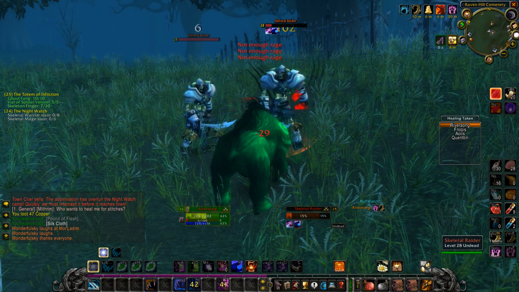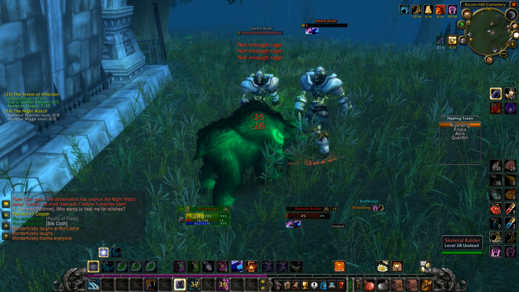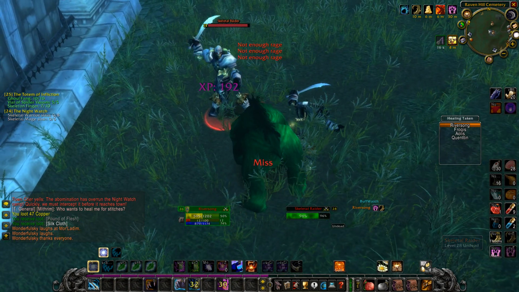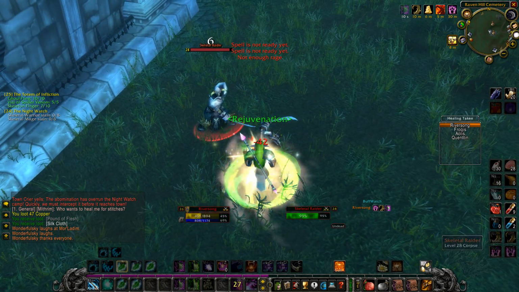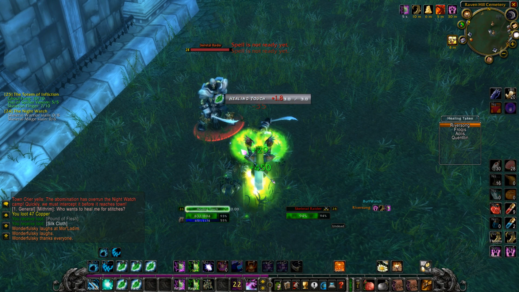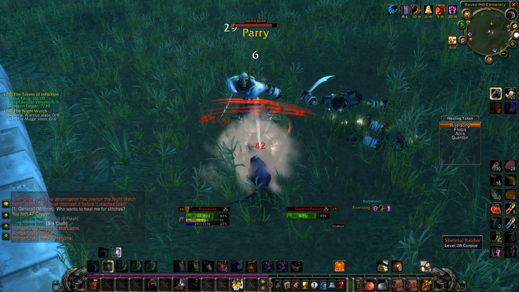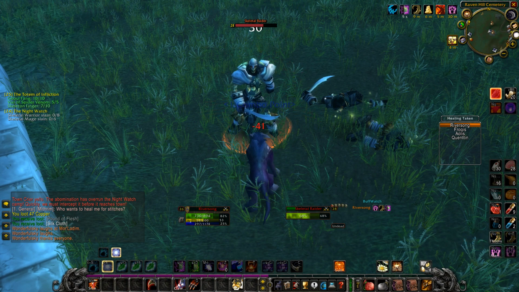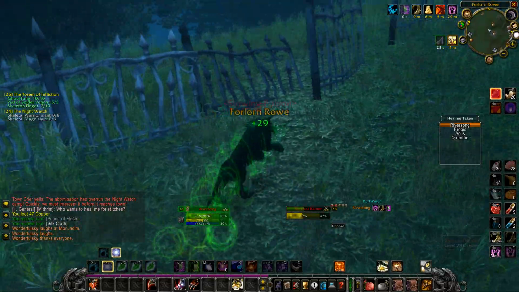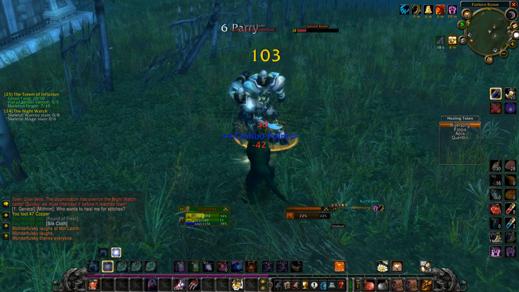That guy just came up out of the ground. Did you see that? I was kind of looking down at my action bar, and all of a sudden the skeletal raider just appeared out of nowhere. That was really bizarre. Oh, and another one. Isn't this just lovely? I can't seem to keep these guys off. It's like, bring everyone to the party.